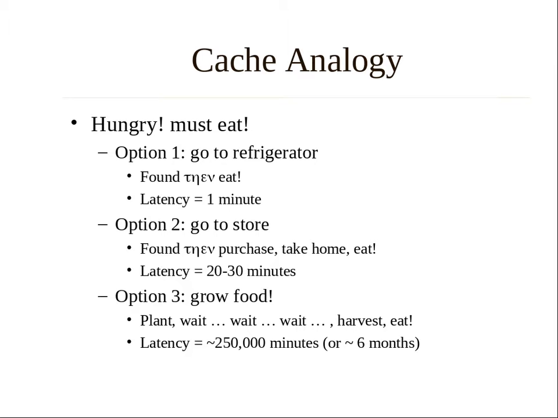Let's say, for an example, you're hungry, and first thing you need to go eat. So option one, you usually go to the refrigerator. Latency is probably a minute, because you got to find something in the fridge and then go ahead and eat it. But if your fridge is empty, hopefully you go to the store, and hopefully the store still has food.